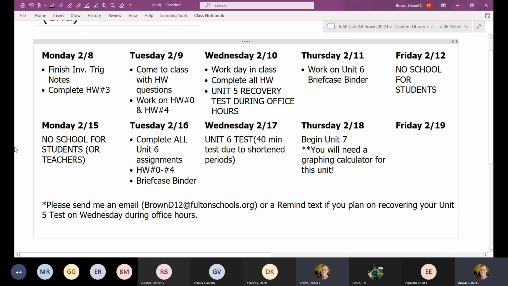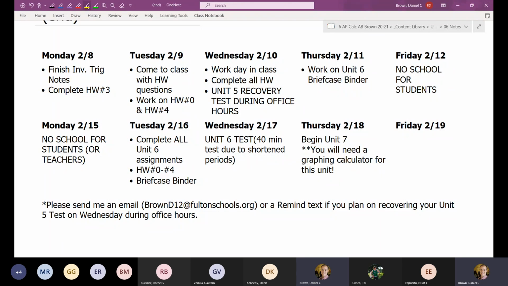So we've really finished the notes. I really have nothing else to teach you for this unit. You just need to make sure you practice and get really good at finding integrals. I'm going to ask you to try to do as much of homework 3 tonight. Obviously it's not due until your test day, but it'll help you out if you can go ahead and get as much of that done tonight.